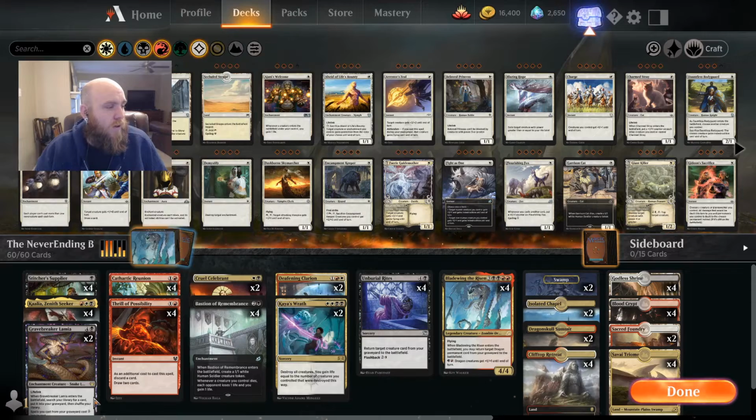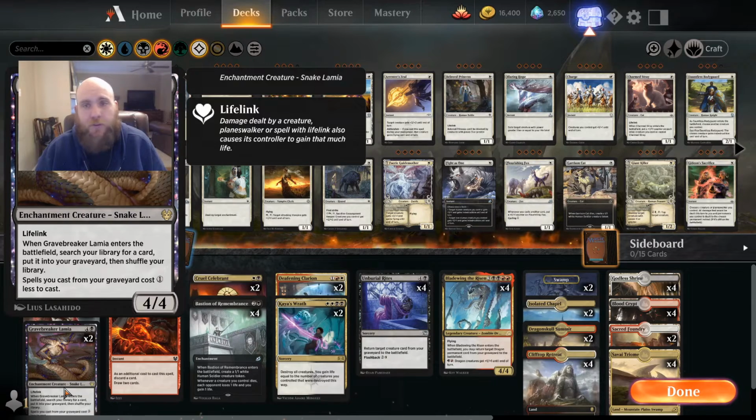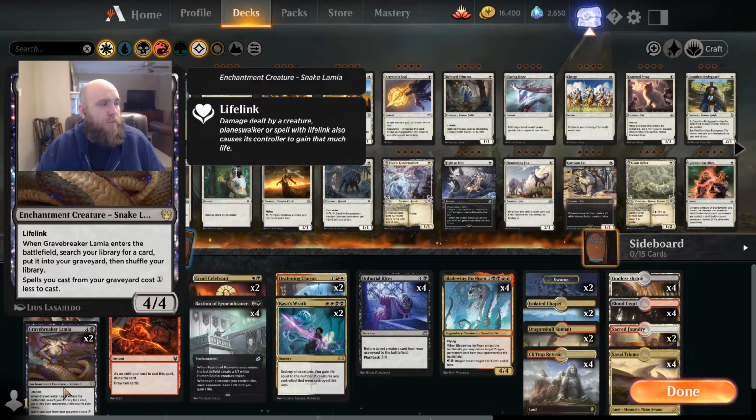Now, one of the cards that I added to the deck, this card, Gravebreaker Lamia, I feel like this is a really strong card in the right build, and this is a card I've wanted to build with. And in this deck, I feel like it actually is really perfect, because for 5 mana, you get a 4/4. When it comes into play, you get to search your library for any card and put it into the graveyard, and then shuffle your library.